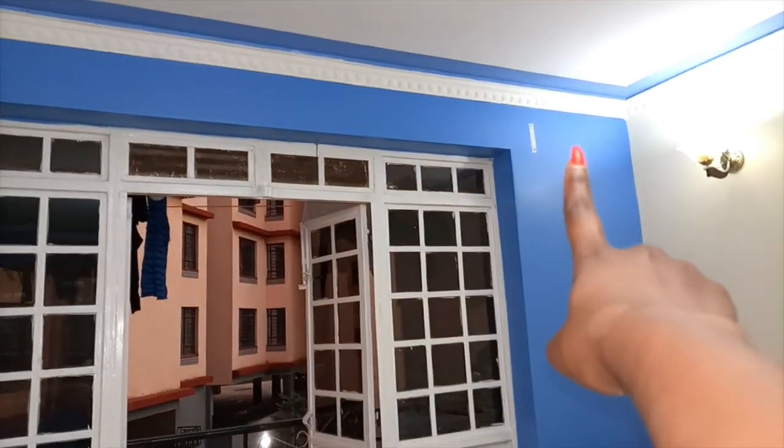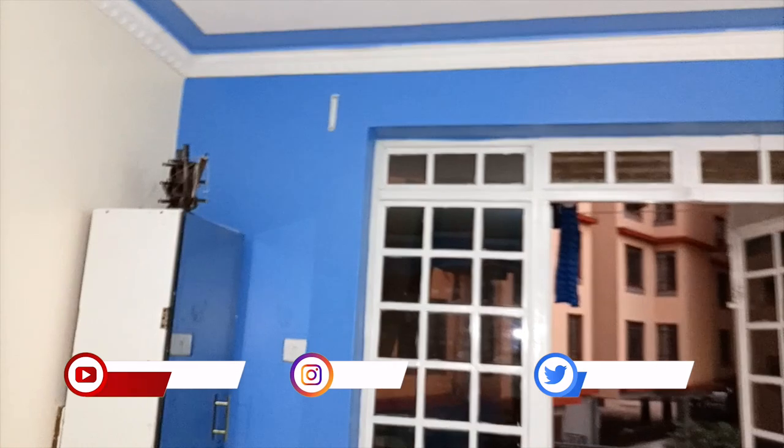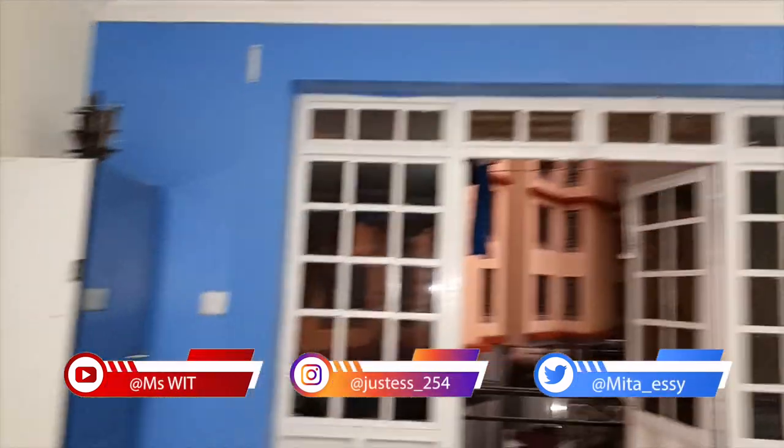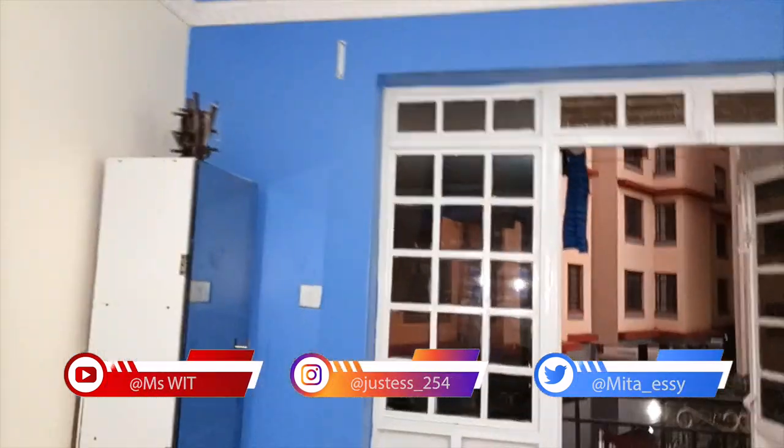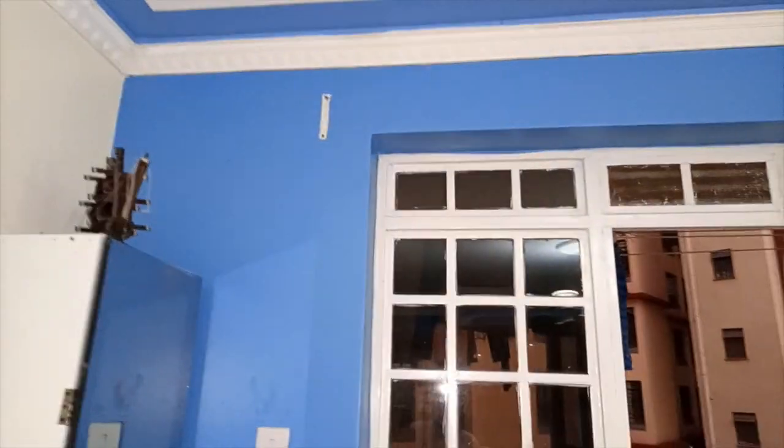Guys, so finally the makeover project has just officially begun. Why am I saying this? Saying goodbye to this blue, because the next time you'll be seeing this, it won't be blue. I am so excited, and actually it's already dark outside, so the blue was looking really bad. Nimetoa inaitwa nini hizo? Curtain rod holder. Yeah, the one. Ndio maana I feel like mtu alikuwa hapa kumbe alikuwa amepaka white, si mnaona?